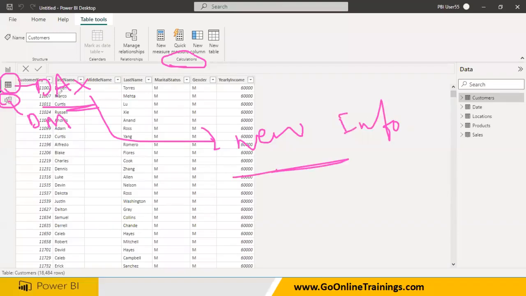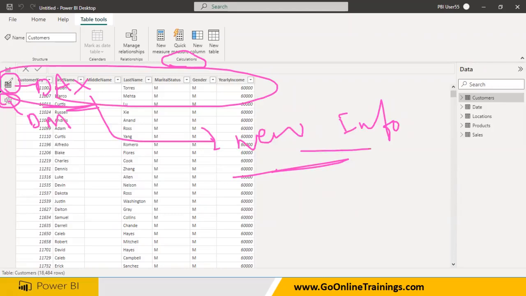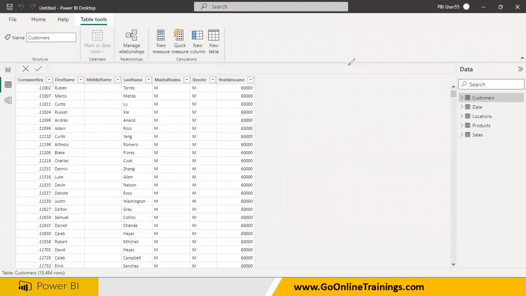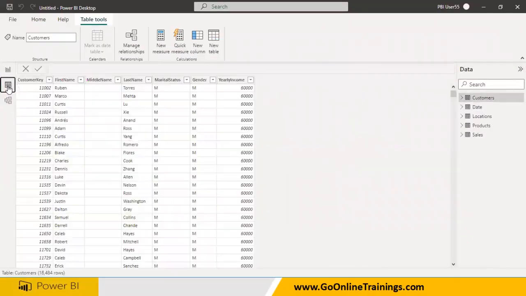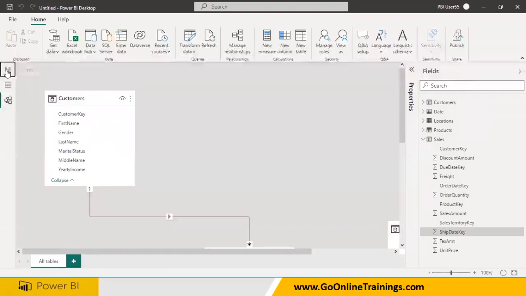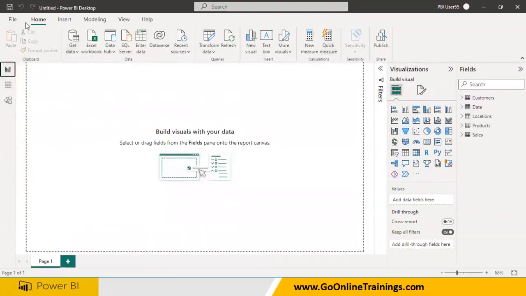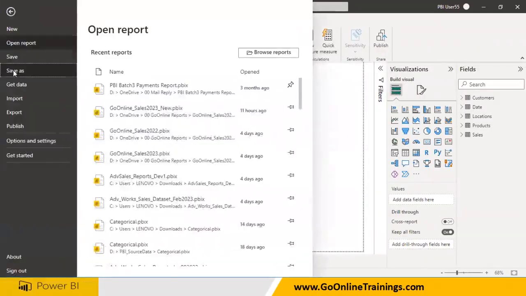Okay, I have some existing columns, but using these, I need to create new information. We have to click on this and create a DAX. After creating the DAX queries, you don't create any reports, simply you have to deploy the data set. So before that, you have to save this.